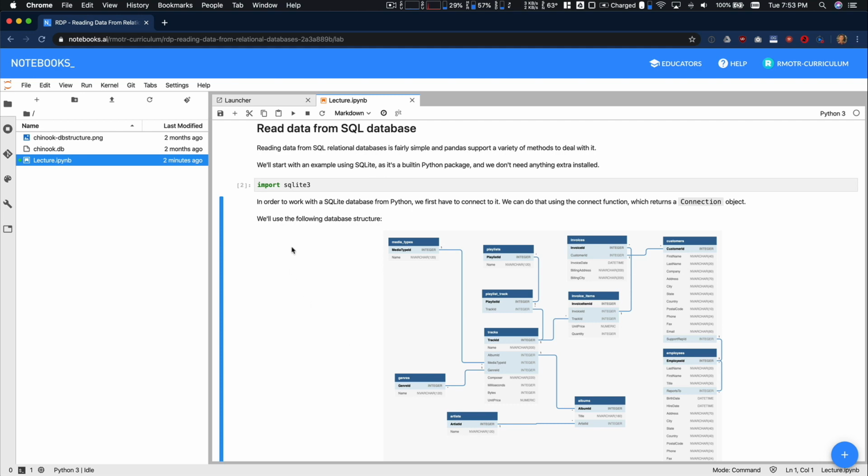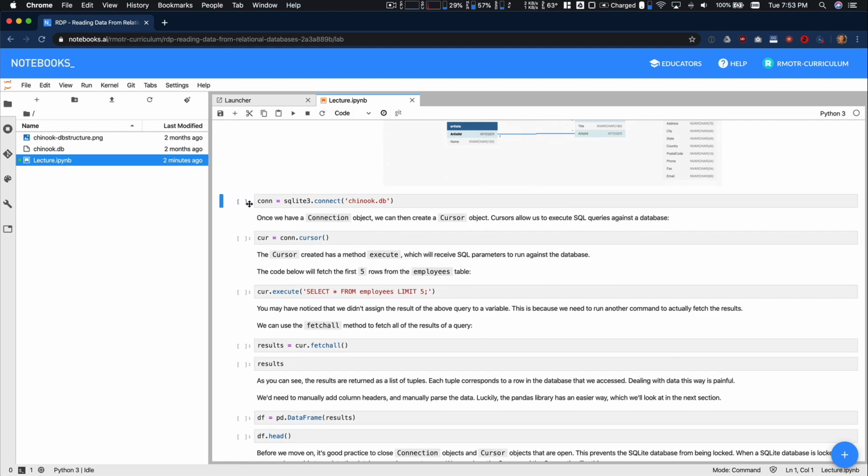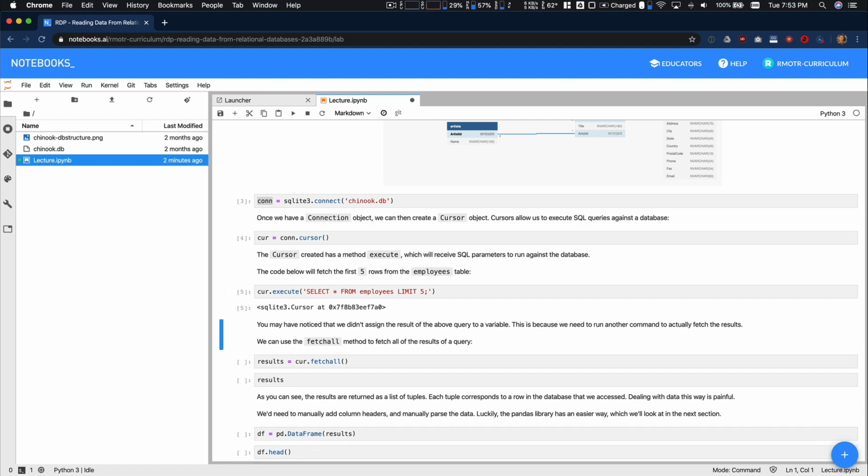So the way it works is we're going to import sqlite3. We're going to create a connection, and now with this connection, we have this common interface that, again, is common for pretty much any other database that you're used to. The default behavior is we're going to create a cursor, and we're going to execute queries using that cursor. In this case, we're going to execute a regular select star from employees limit 5. So we want to have five records out of the table employees.